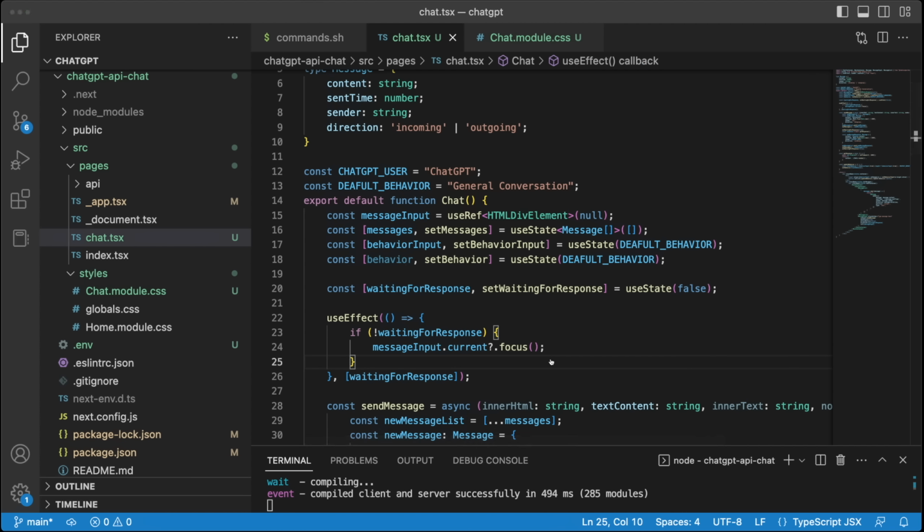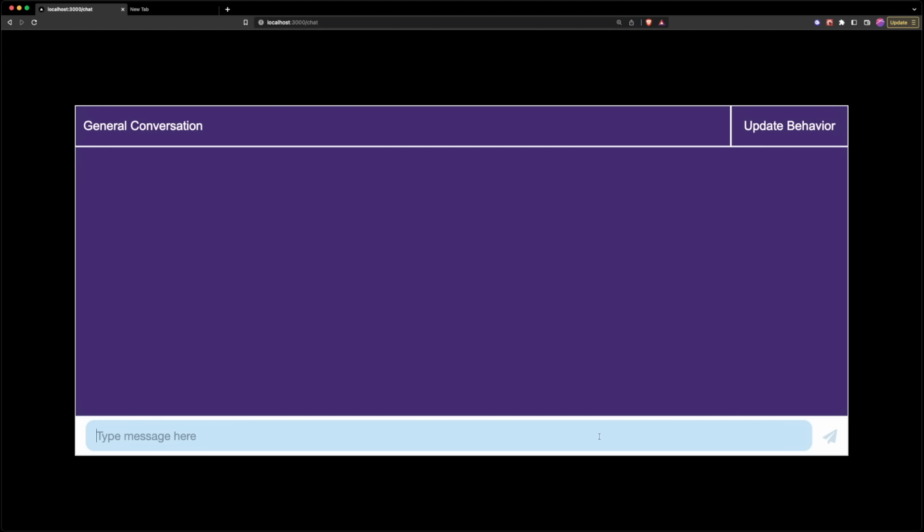So let me add some CSS here so this looks a bit more bearable. So give me a few seconds. Okay, so this looks much better, and that's the best I could get with my CSS skills for now. The improvements will be never ending otherwise. Let's make sure this still works. So let me send hello here and we get a reply back as a number. And yes, this works fine.